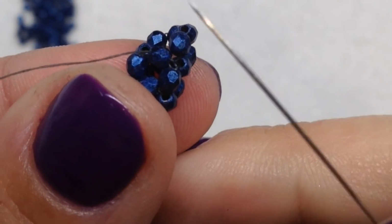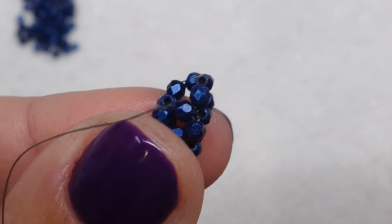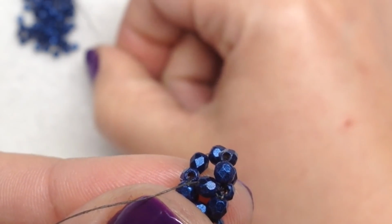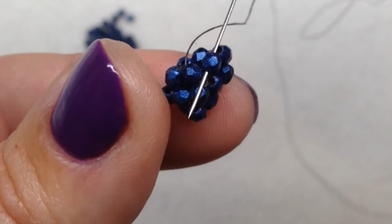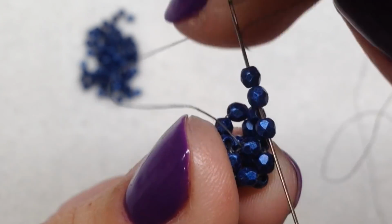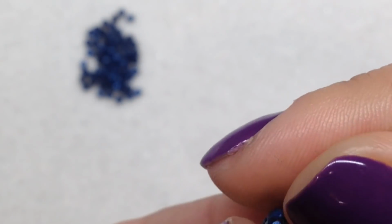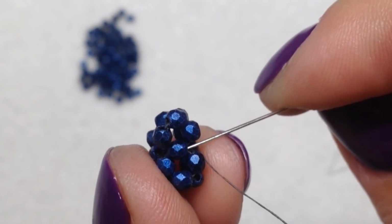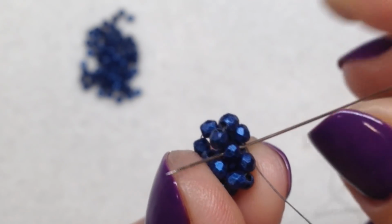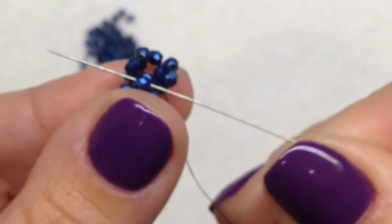So just like you did before, you already have the bottom and the side of that square in place. So you just want to pick up 2 more 2mm fire polish and go down through the bead that is on the right. Pull those down, and there's the 3rd facing of this next cube that you're forming. Again, go through this base 2mm bead and go through the next one that you get to also.